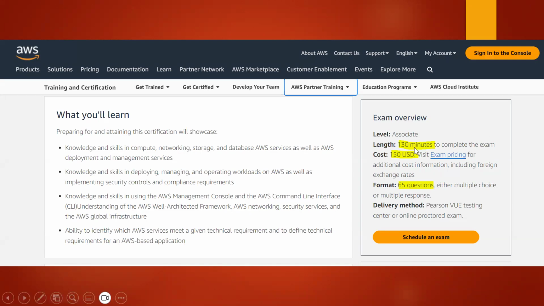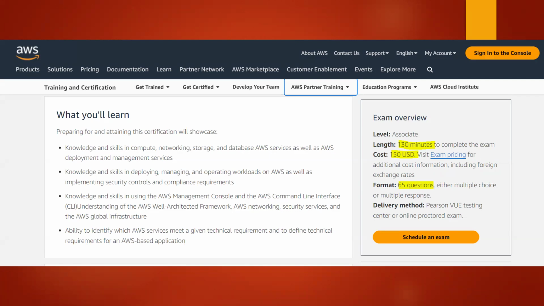In the AWS portal, you can see all this information where I have highlighted, which says 130 minutes is the exam duration and 150 US dollars for registering for the certification, and the total number of questions is about 65.